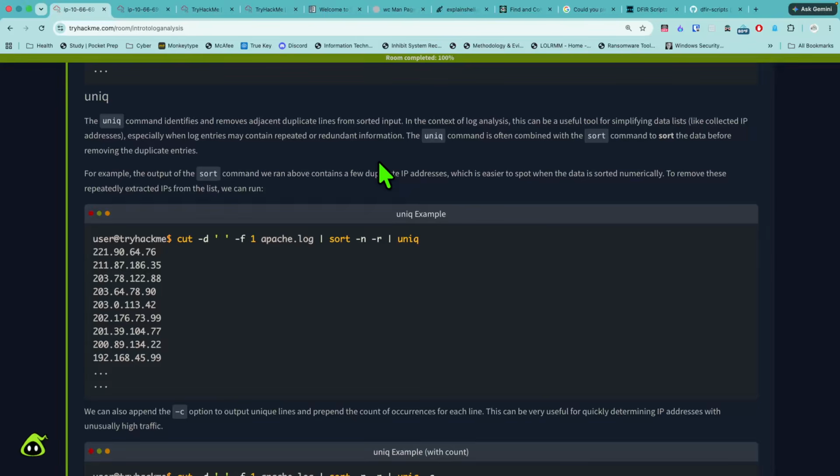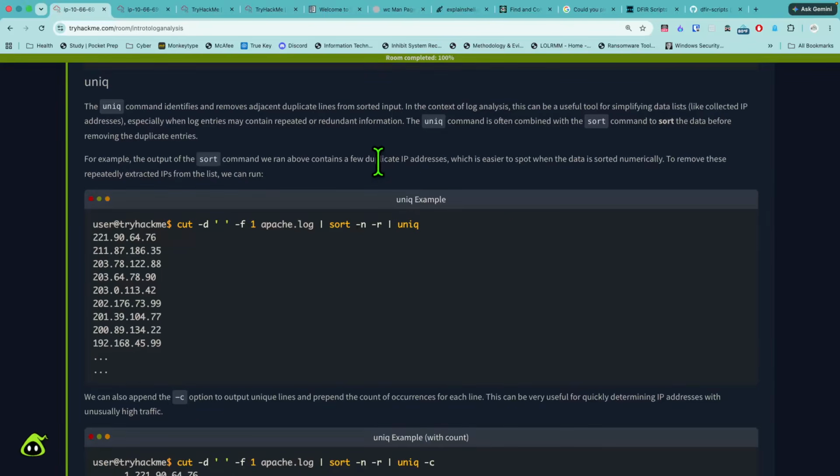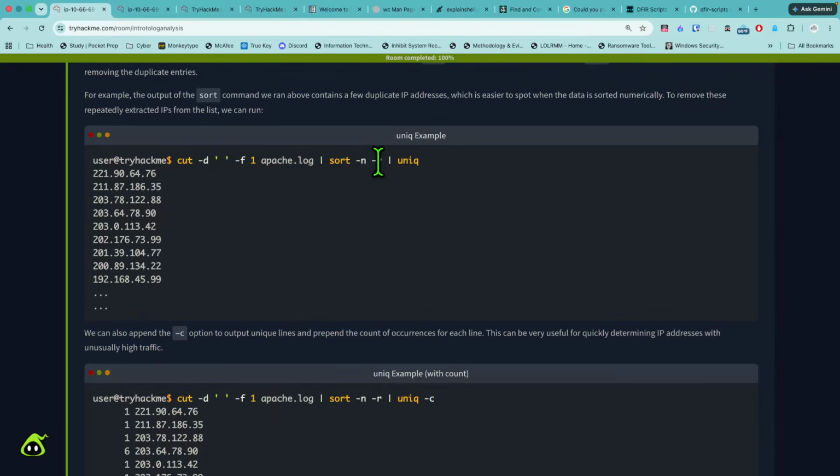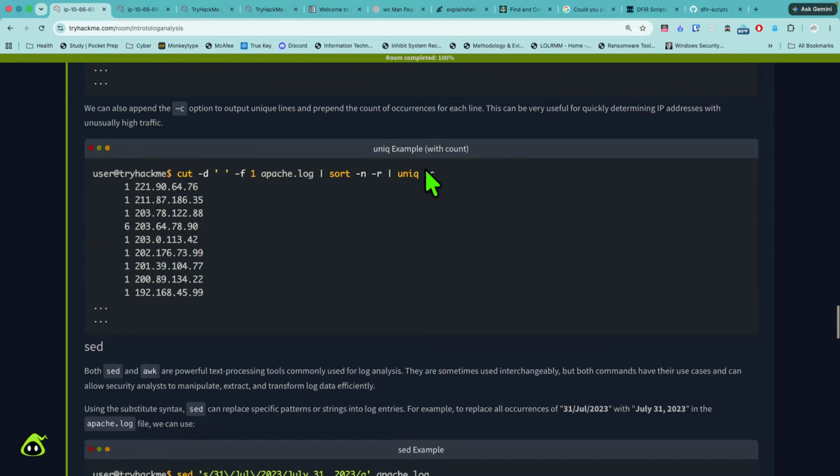The uniq command is often combined with the sort command to sort the data before removing the duplicate entries. For example, the output of the sort command we ran above contains a few duplicate IP addresses, which is easier to spot when the data is sorted numerically. So to remove these repeatedly extracted IPs from the list, we can run this command here. Nice.